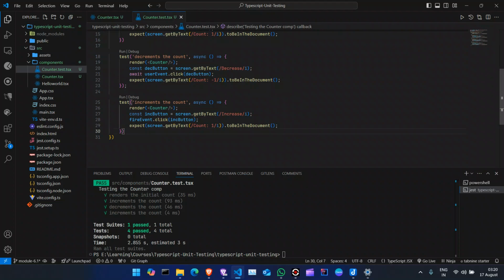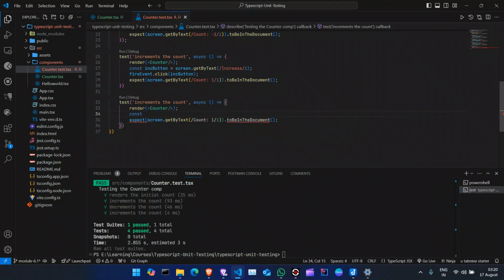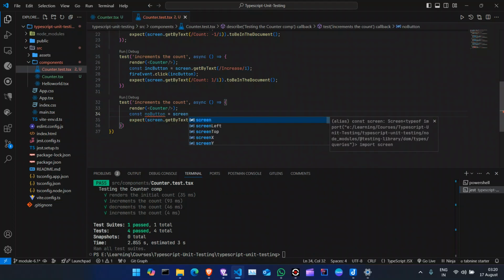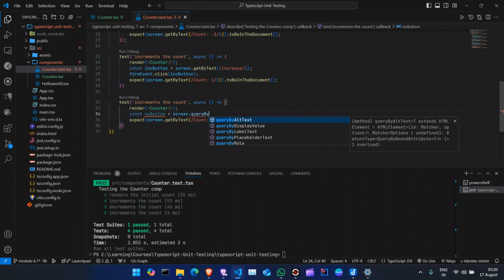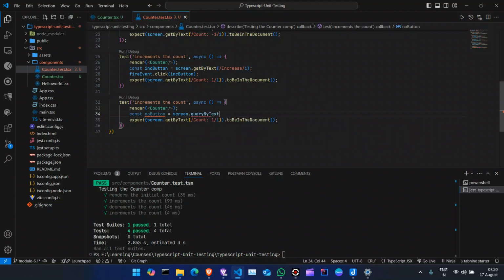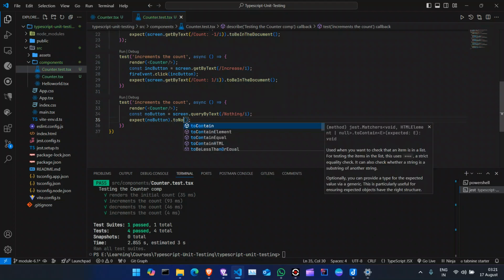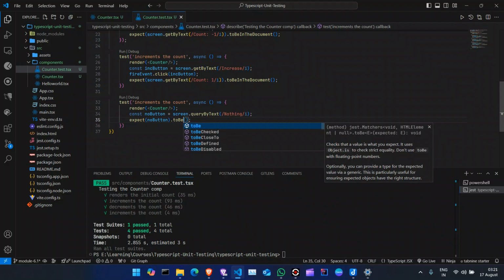So I will write another test case here. Const noButton, yeah, screen dot queryByText nothing I, and expect noButton toBeNull.